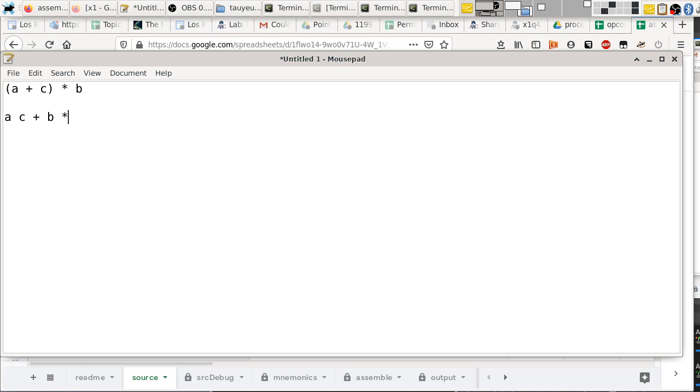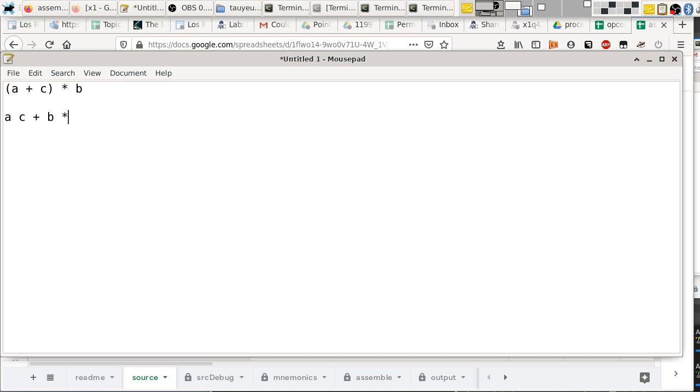Okay, so I'm going to show you what that means. We start here, but until there's nothing else to do, you don't do a single thing about the operator itself. So this is the first thing that we see, and then we traverse the left side. This is the second thing that we see, but it's not a leaf. It is not at the end of a tree. So we go to the left again. This is 3. When we get to this point, we say, A does not have any subtrees under it, so we have to quote unquote process it. The way we process A is simply to push it on the stack. Then we go back to the plus.